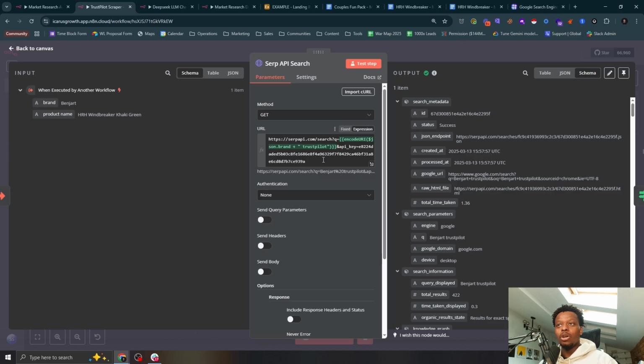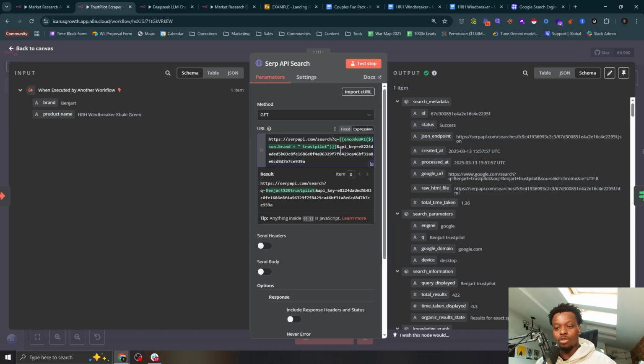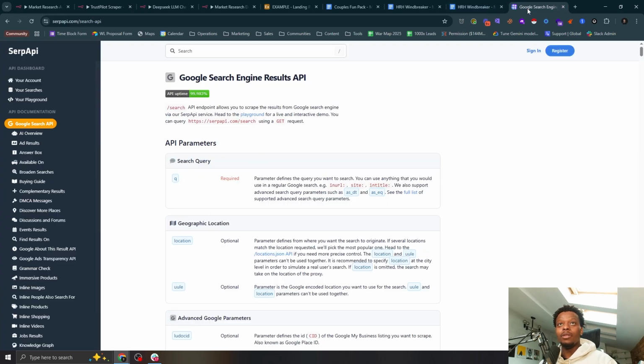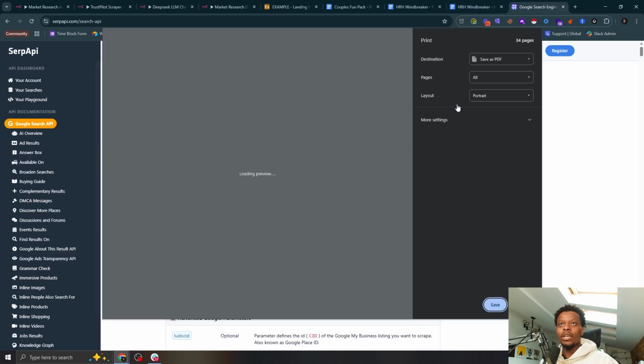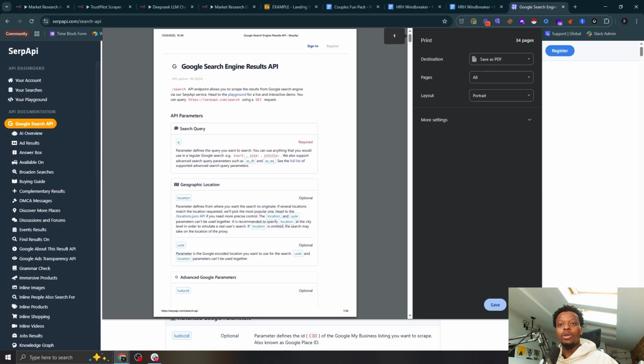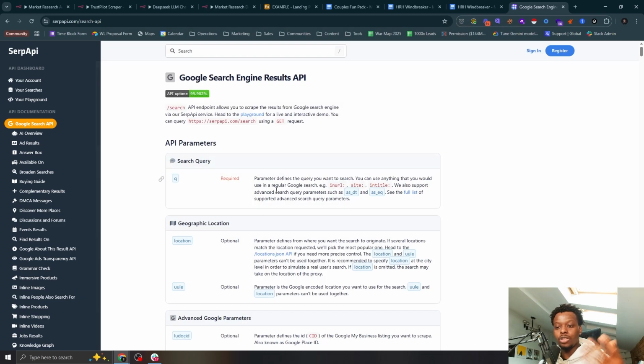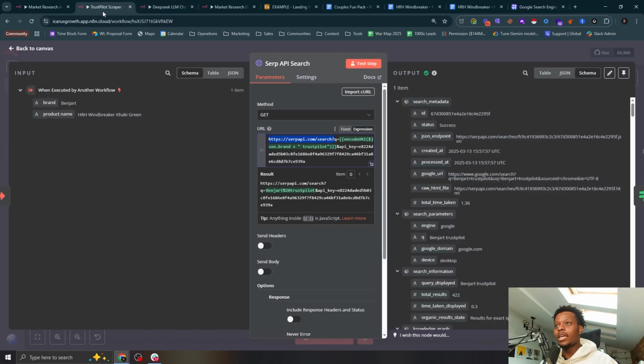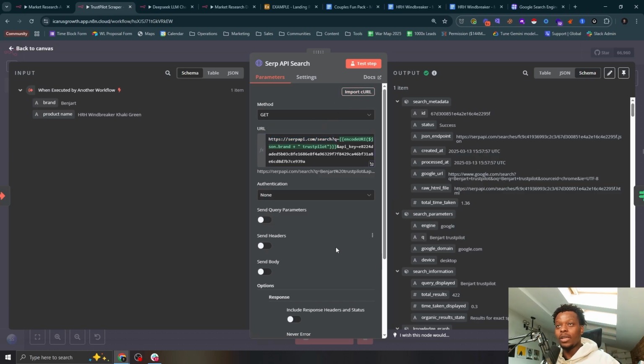Now, how did I know to use all of this stuff? I didn't, to be honest. I literally created a new account with a trial API key, so you couldn't even use this to drain my stuff if you wanted to. And I basically just went in, pressed Control P, saved it as a PDF, uploaded that into Claude and said, hey, this is my search. Can you give me the API parameters? Give it to me in curl format. And what happens is when you stick it in curl format, you can just import that and it will spit out the rest of it. And that's basically what I did there.